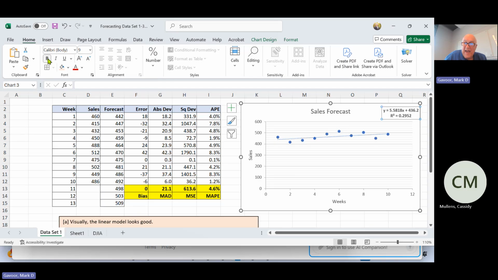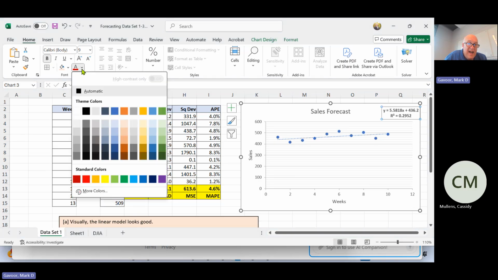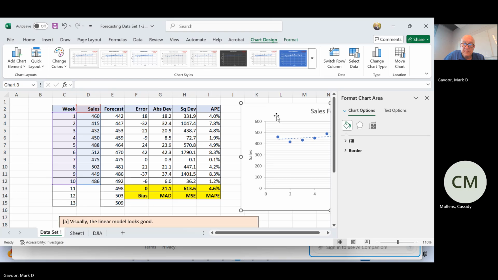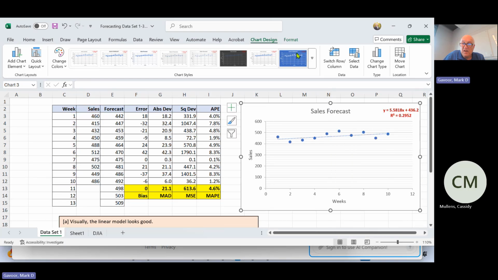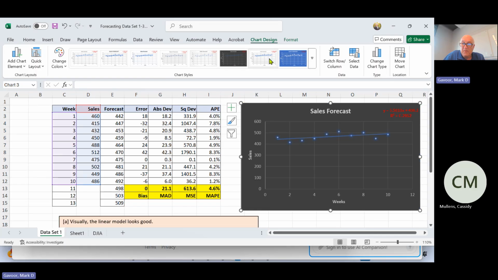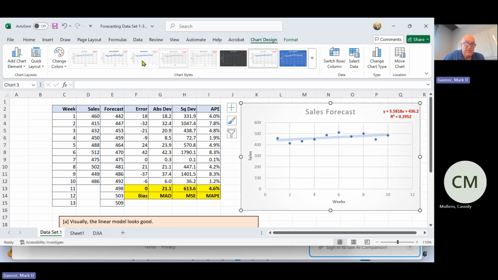I usually bold that, and I make it not red, but that maroon color, so it sticks out. Again, you don't have to do it that way. That's just the way I do it. If you go and highlight on the graph, you double click on the graph, I can change the colors of the graph. Some people like the black. Some people like lines going both ways. I just like it.